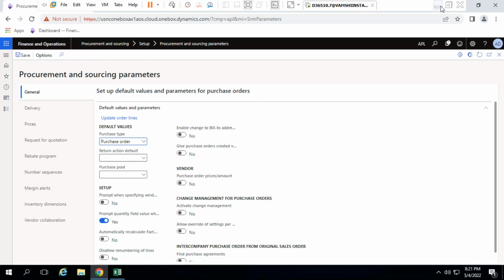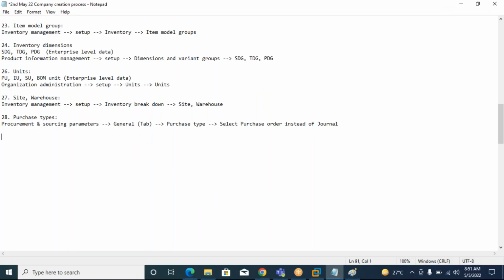In the same manner, for sales also you need to define sales type. Order type is there. This is in accounts receivable module. Parameters, general tab, sales, something default will be there.